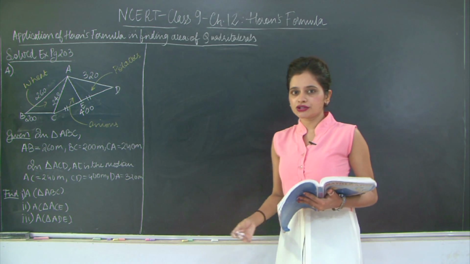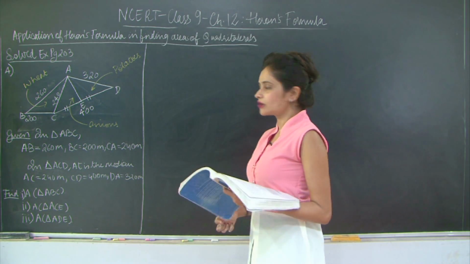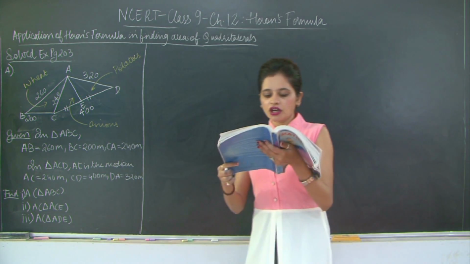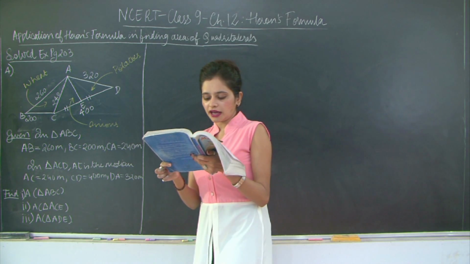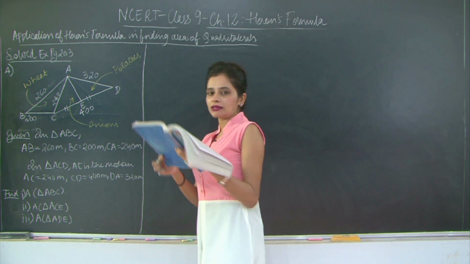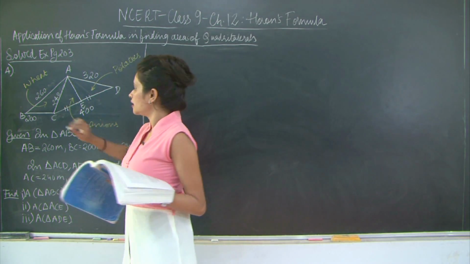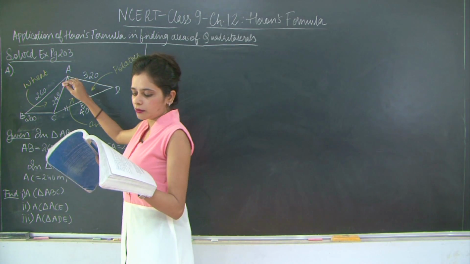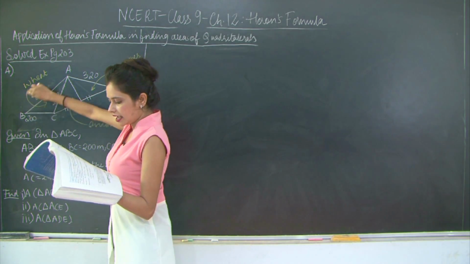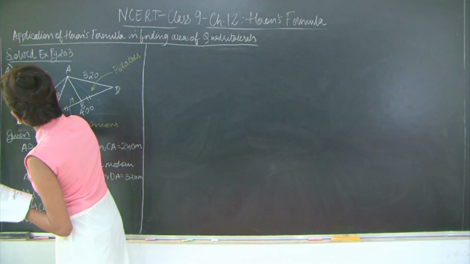I'm going to read out the question for you because it is a case type of question. Let me read it out and then we will understand what is being done simultaneously. So there's the girl Kamla. Kamla has a triangular field with sides 240 meters, 200 meters and 360 meters. If you notice this triangle ABC, you have this field that we are talking about with the dimensions 240 meters, 200 meters and 360 meters.